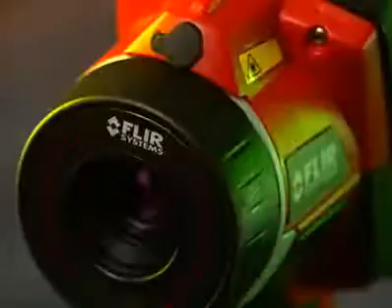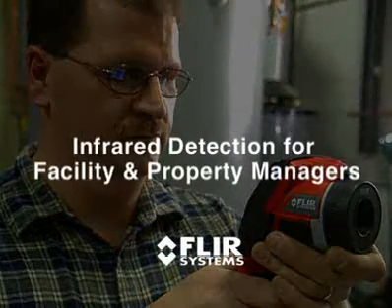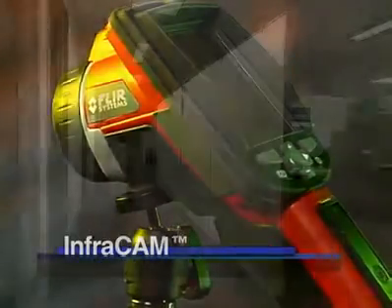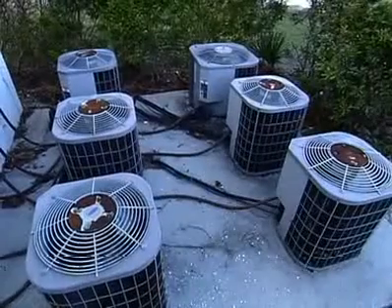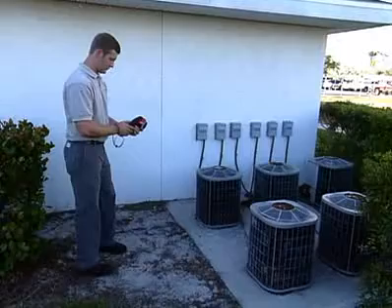Most facilities work is reactive — you run. Anything goes wrong in the building, we get the call. We're like a fire department; we run out and put out fires. The typical problems in facilities are mechanical systems, overheating electrical, leaky roofs, heating, cooling, broken water pipes. When a component fails, most operations are about money. We have to evaluate the situation, respond, and get it back online as soon as possible.